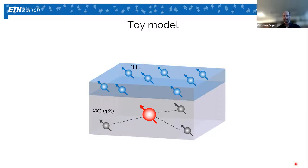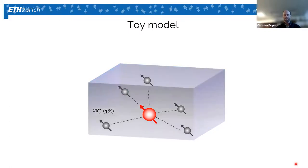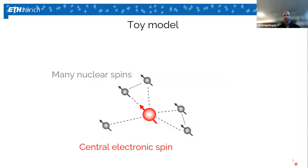We can at times detect spins on the surface. Those mostly are films. So we detect a bulk type NMR signal from protons or also fluorine of a molecular layer at the surface. So again, moving on, what I'm mostly going to focus on today, except for the last few slides, in an outlook, are the C13 spins. And if you take this picture and make it even more general, what we're trying to do now in the following is take a central single electron spin and see whether we can detect single nuclear spins. So first one of them and then several of them, and ultimately also whether we can detect couplings between them.